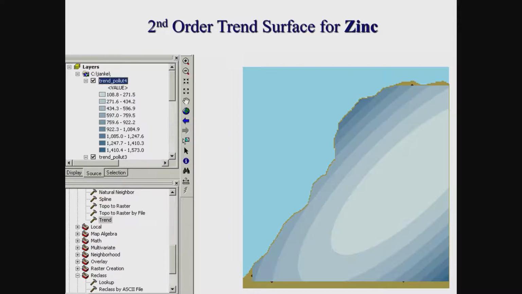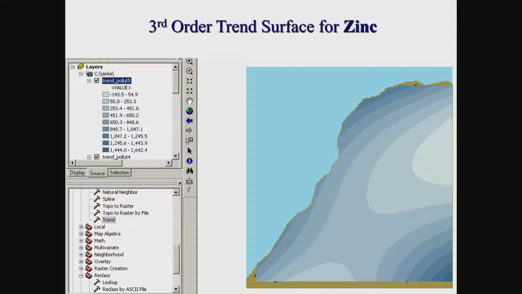So here's the second order, meaning that it has one bend in it. One bend in each direction. You can see it bending this way and bending this way. And you can see that it actually still has that same trend we noticed, but it also tends to get higher once we get further away.